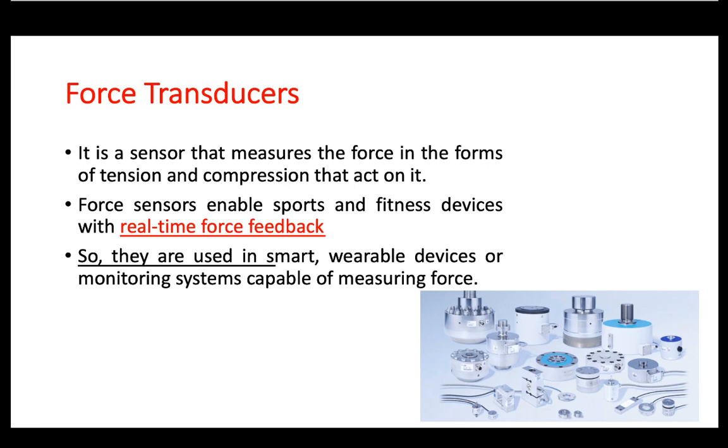Okay, so what is that by definition? It is a sensor that measures the force in the form of tension and compression that acts on it. What it simply means is that these kinds of transducers or sensors can detect both push or pull. Either you are pushing it or you are pulling it. In simple words, any kind of force which you are applying on these sensors, they are going to record it very accurately. So that is the thing. And these sensors enable sports and fitness devices with real-time force feedback.